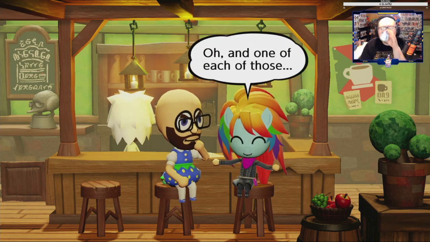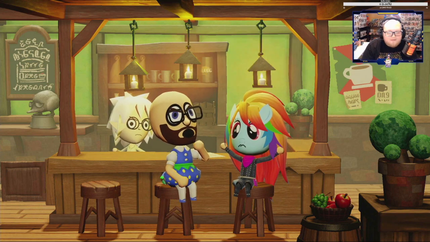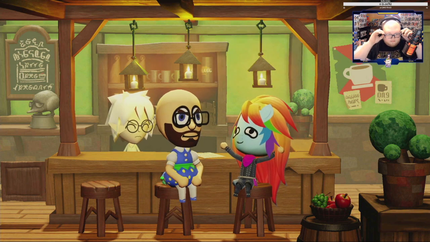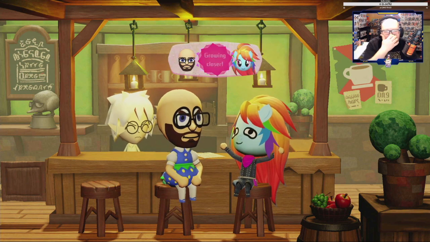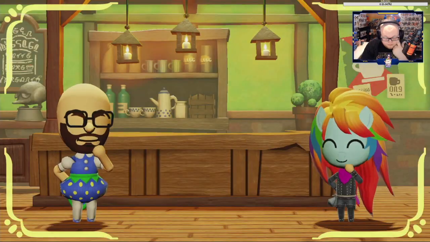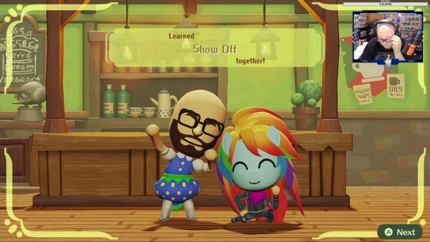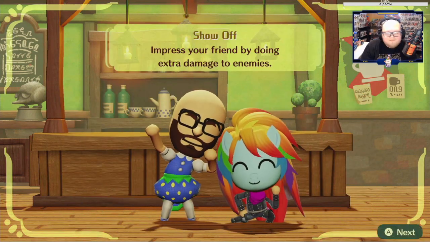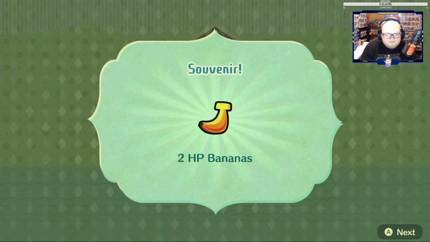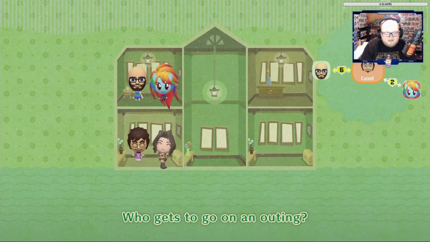Zach in the house. One of everything. Got 2 HP bananas. Now let's take you guys on an outing.